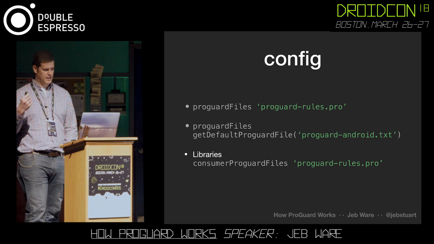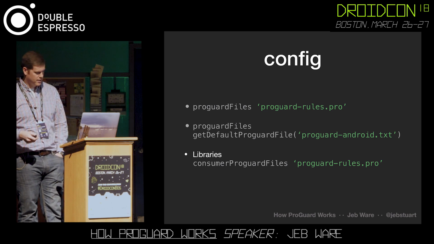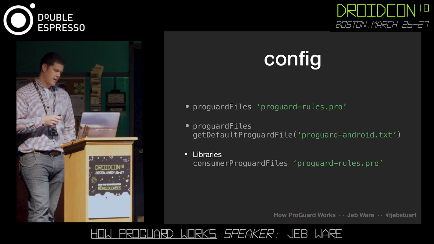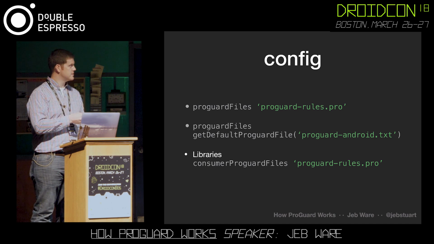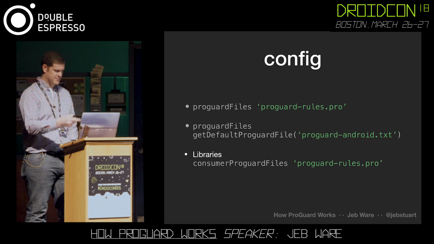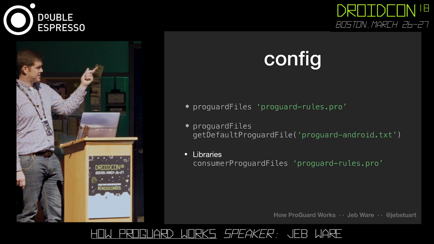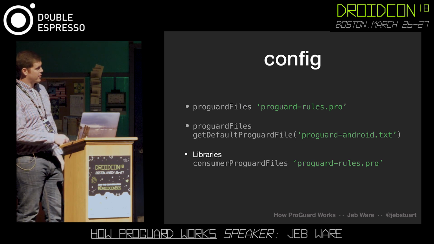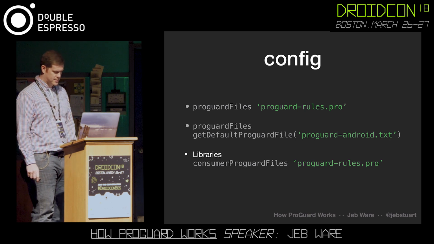The default, again, if you make a new project, you get the getDefaultProguardFile, which ships with the Android SDK. And it just has some generally applicable rules that most Android apps would want. Most of the examples that I showed in the prior slides came from this file, actually. And there are two versions of this. This one has optimizations off. There's also proguard-android-optimize, which turns optimizations on if you want to use those.